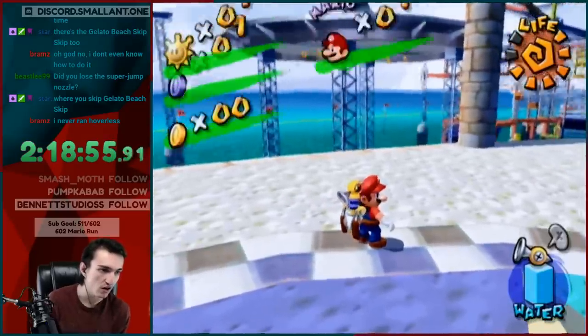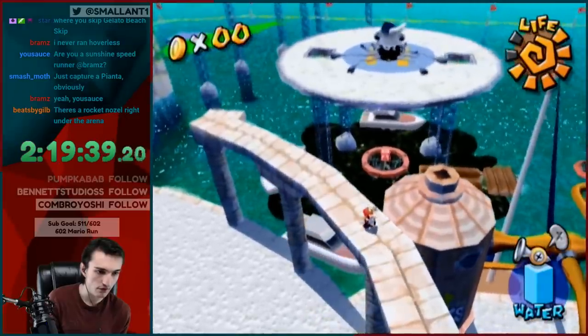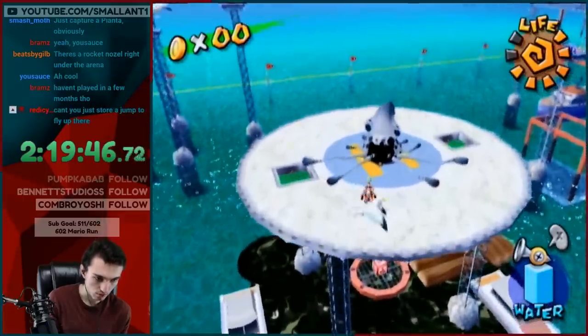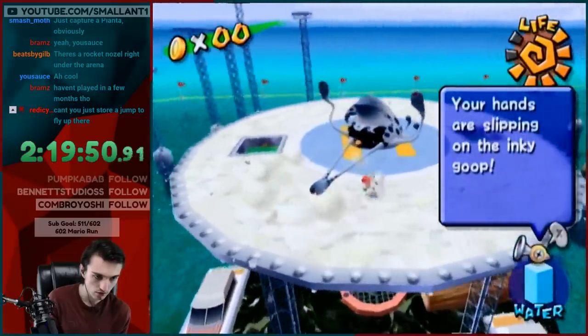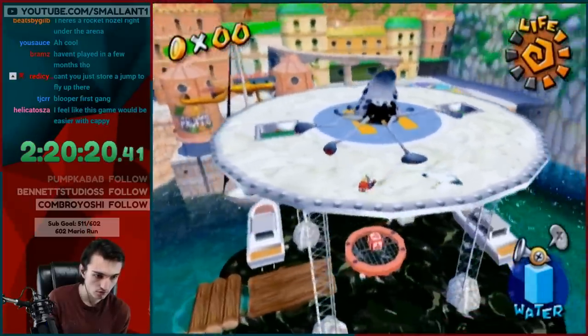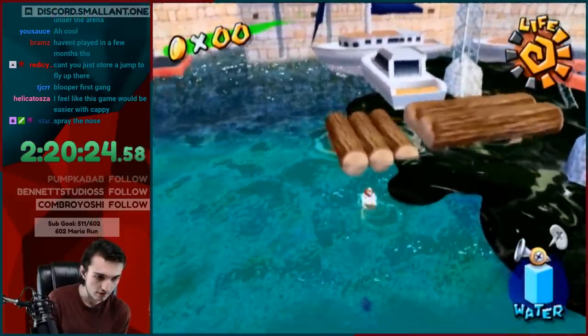So I need to get over there. Is there an easy way of getting over there? Now, can I make this dive? I feel like you absolutely can. I'll try this one, though. Oh, let's go. Don't you dare. Okay. No! He didn't grab the thing. He dove instead.